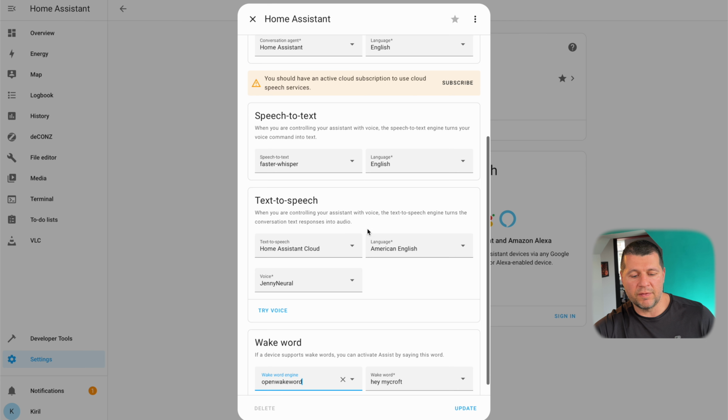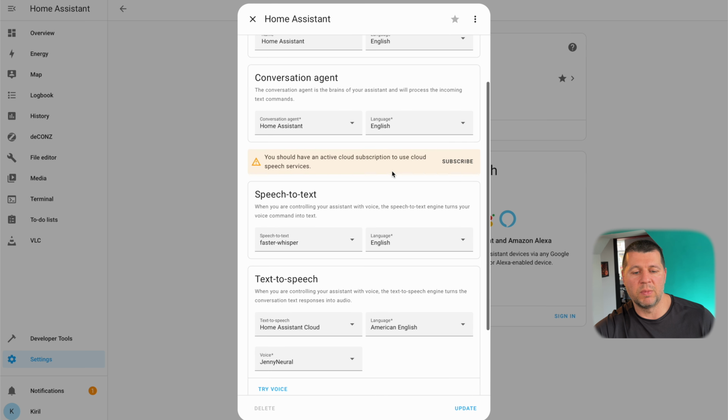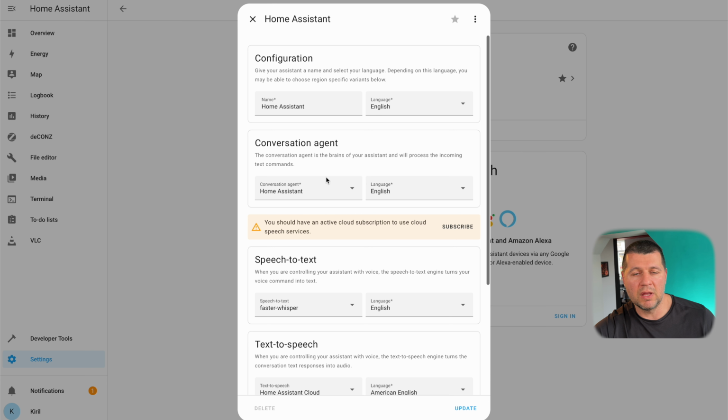And now if I say hey Mycroft, or hey Jarvis, or okay Nabu, the Assist will be activated and it will wait for a voice command. And if I say turn on my kitchen lights, this speech will be converted to text.